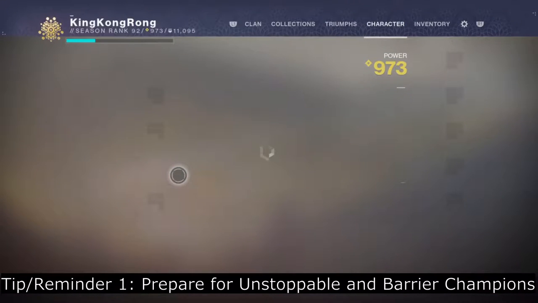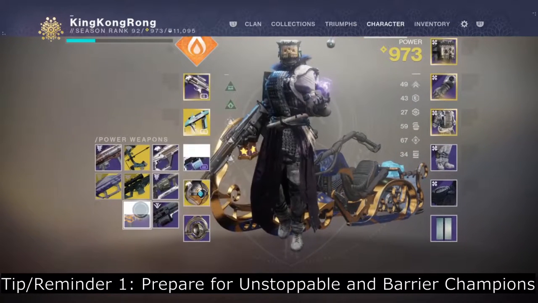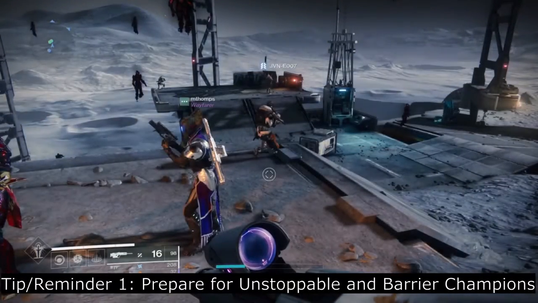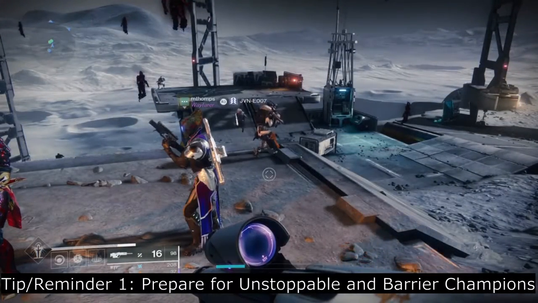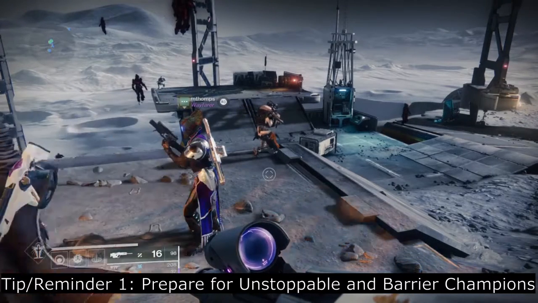My loadout was a Patron of Lost Cause's Scout Rifle with Unstoppable Rounds, the Risk Runner, Exotic SMG for adds, and the Avalanche LMG for everything else. My teammates handled anti-barrier with their setup, so we had a pretty well-rounded team.